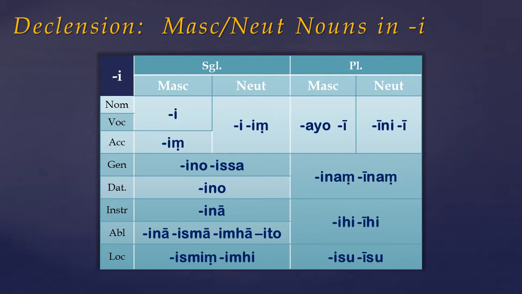And like the A-stem nouns, the masculine and neuter only really differ in the nominative and accusative cases. The vocative is always the same as the nominative, but otherwise they're actually very similar, with the characteristic nang, hi and su in the plural beginning with either a long or a short e. So that's nouns that end with I.